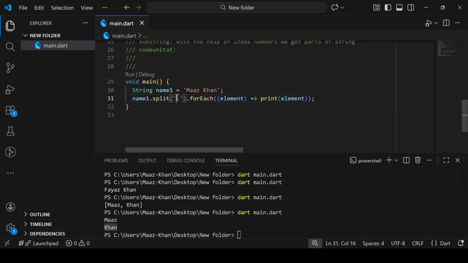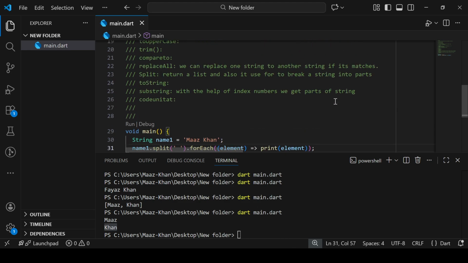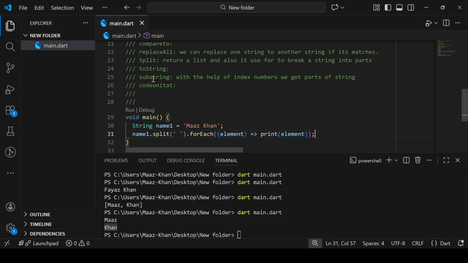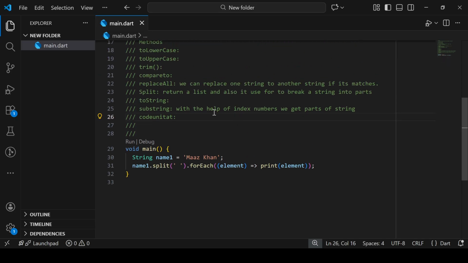First of all, I split these characters with a space, and then I run a loop. This loop holds the first value and then prints it. I hope you understand this concept.